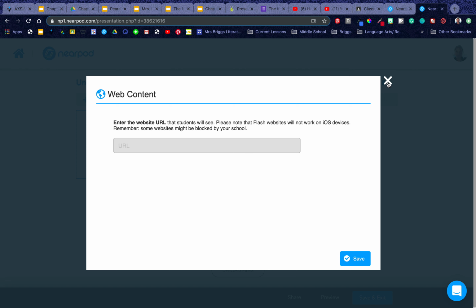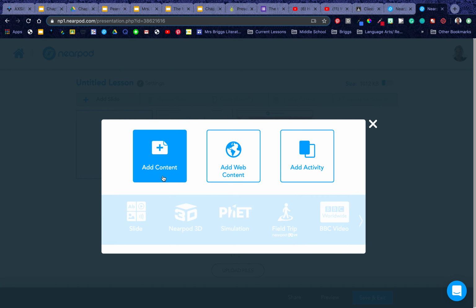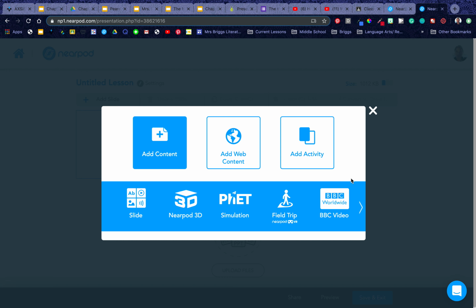And then it'll take them outside of the Nearpod to go to the website, and then you can give them directions on, if you need them to do a web quest or a short web quest to go look for an answer somewhere or look at something, and then you can come back to the Nearpod to answer questions on it if you wanted to. Content, though, all kinds of content.